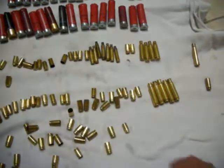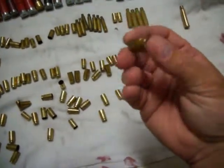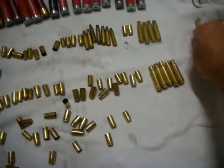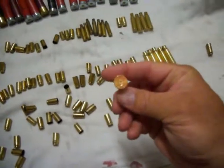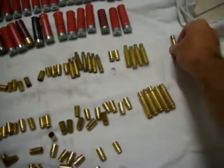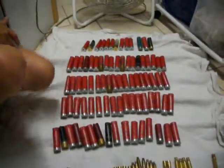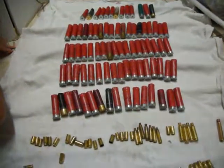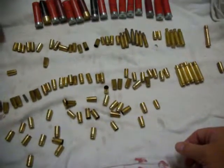Got some .223. The elusive 10mm, which I will put up on my bullet board. When I first saw this, I thought .30-30. It is a .303 British, which will go on my bullet board too. So, just a few of them. A few of them I'll have to throw away because they're dented or the case was cut or something. But take what you can get.